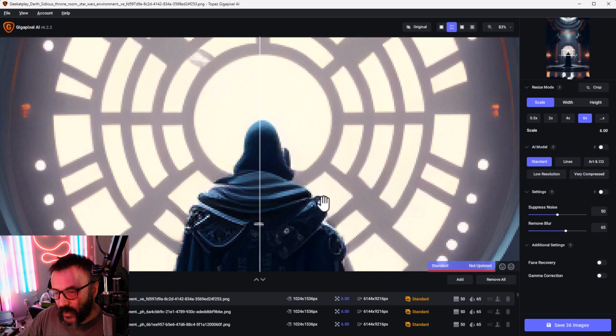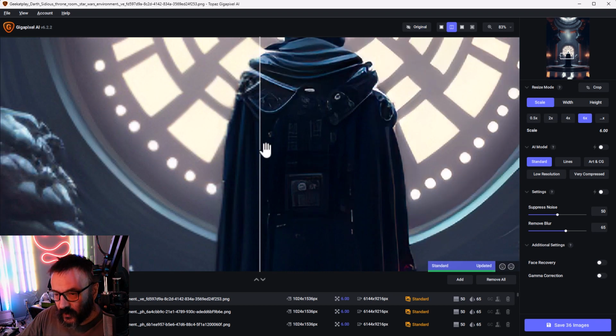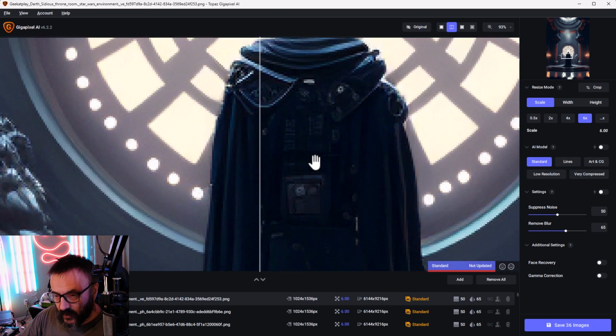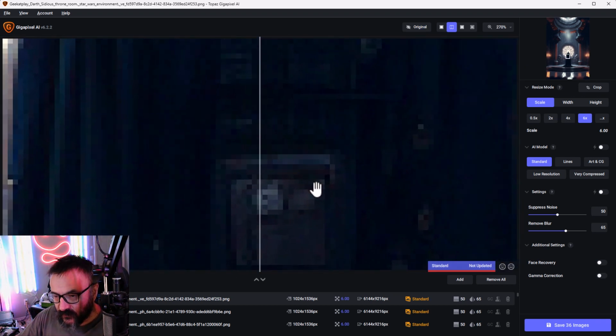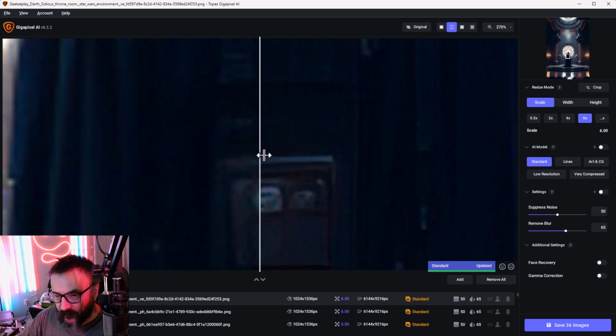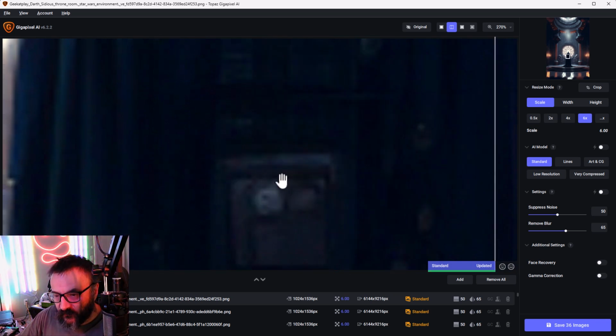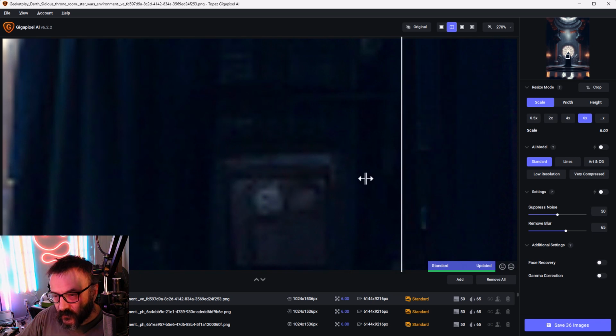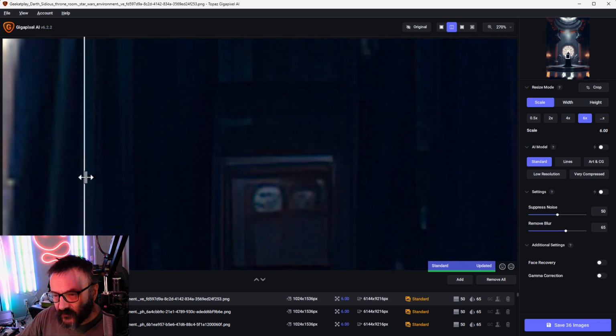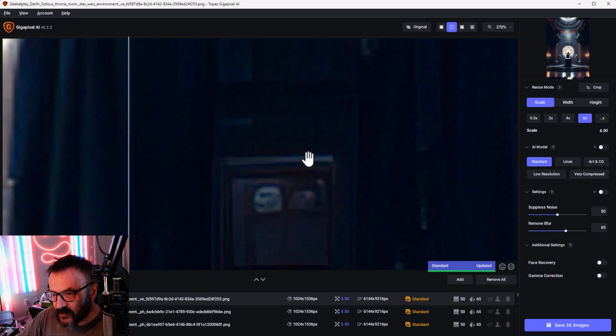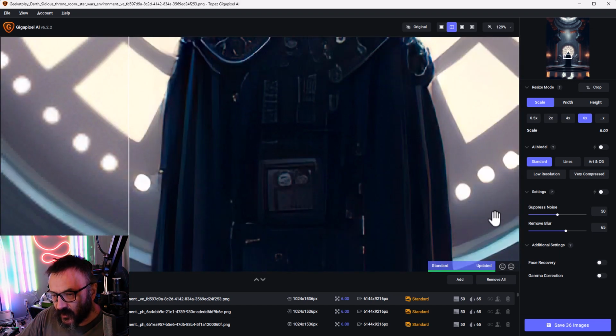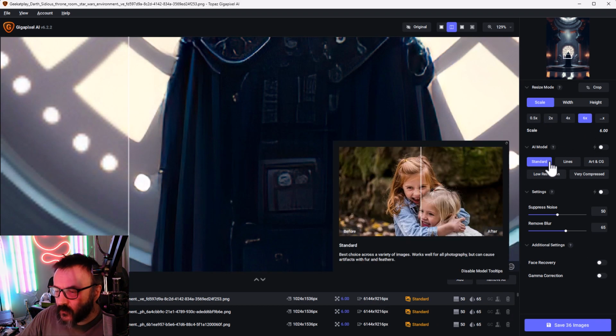To compare how it works, we can look at the details right there. Let's zoom in a little bit closer, like right there. You can see here is before, when we upscale, and here is after. Look at the amount of details. It actually creates beautiful work. We're going to upscale six times, so it will create quite a large image, which is okay. We can always shrink it down.